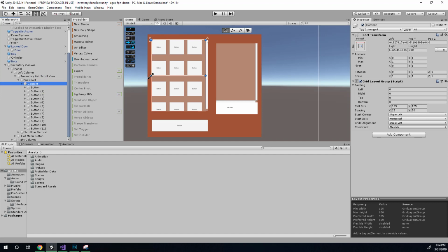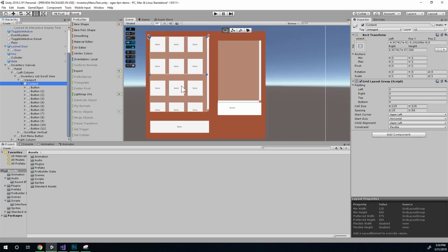So right now, my scroll view thinks that my content is only taking up like half of the viewport, so it's like, why would we need a scroll bar? There's only half of it being used. So what we need to do is figure out how to make this content area automatically expand based on how many buttons are in there, right? And luckily there's an easy way to do that.